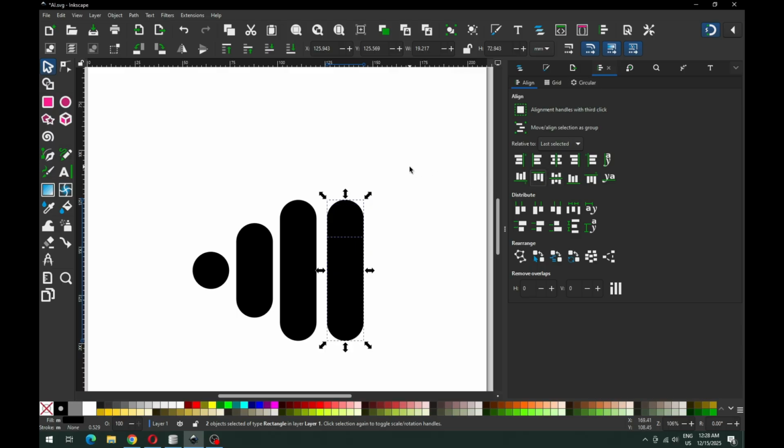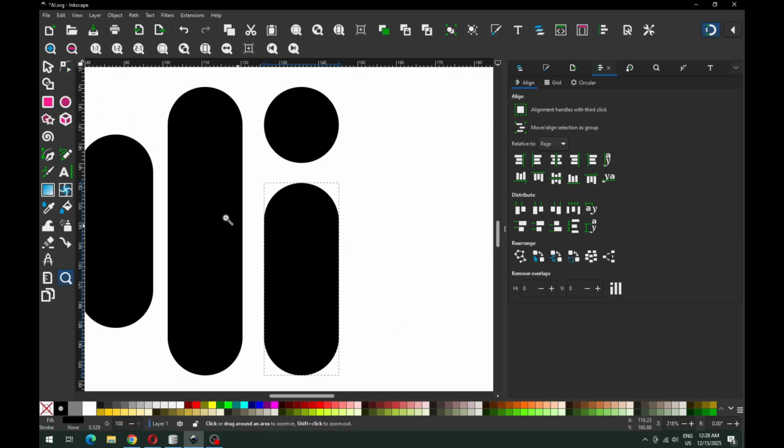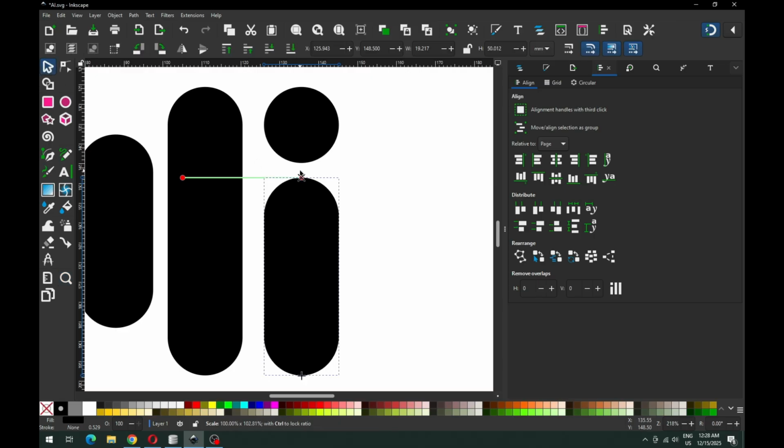You can align it, change the color so we can see, or reduce the size of this object. Increase the height of this object.